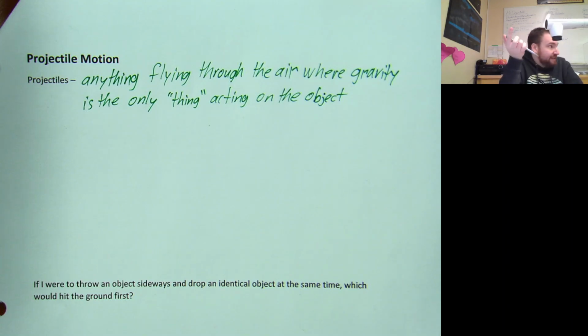So an airplane, is an airplane a projectile? No, because what's acting on the airplane? The engine, okay? Obviously gravity is as well. If I cut the engine on an airplane, it's going to turn the sucker into a glider. Can you ignore air resistance on a glider? No, that's the only reason a glider is doing its own thing. So even then, a glider, also not considered a projectile, because you've got the air and you've got gravity acting together on this thing to keep it up in the air as it floats around.